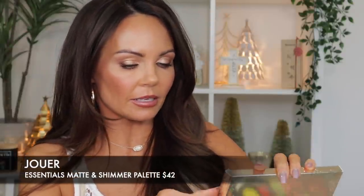Next I got a palette — this one is from Joey. It's the Essentials Matte and Shimmer Eyeshadow Palette. I have so many palettes with these tones already, so I don't know if I would keep it — I'd probably just give it to my mom. That's kind of a bummer. I don't know if this is an old or new product because I don't know that much about Joey. I love their high pigment pearl lip glosses, but I already have this color story, so I'm not super thrilled about it.